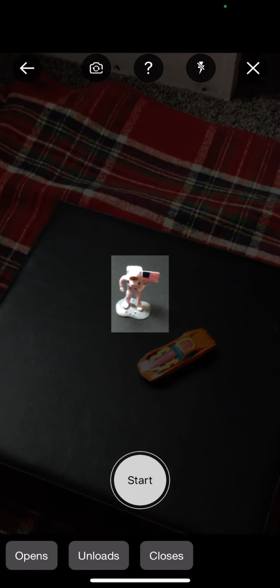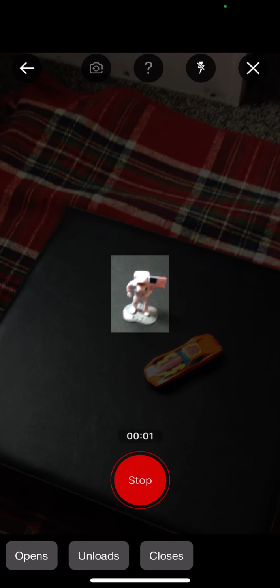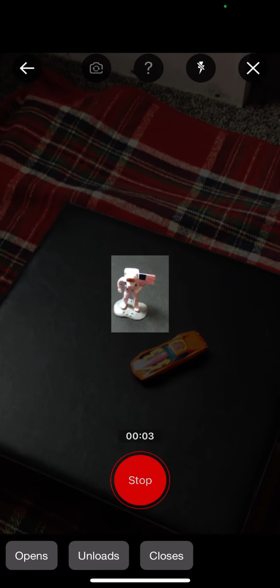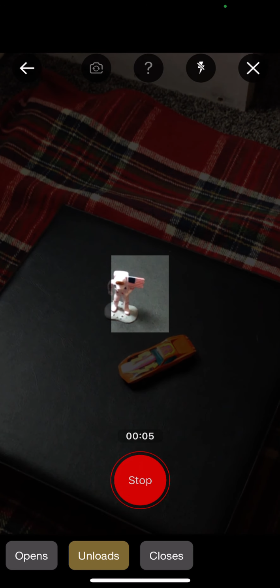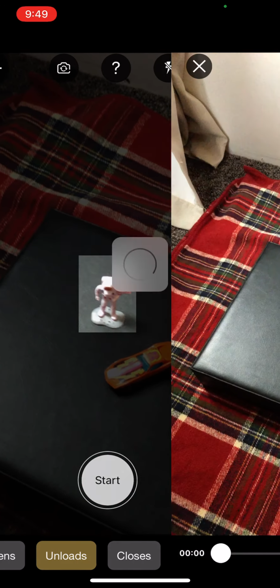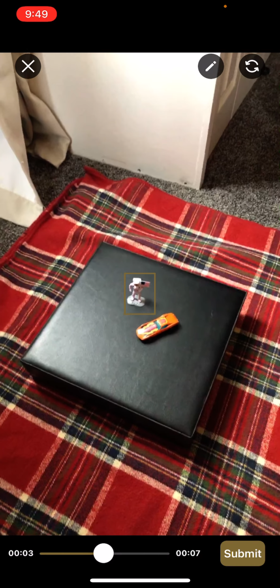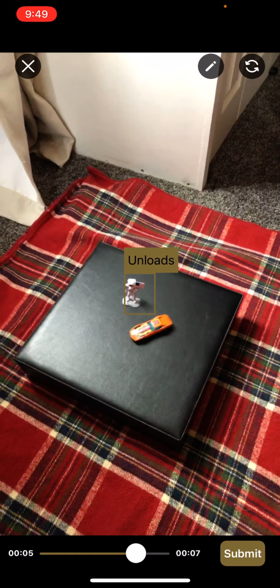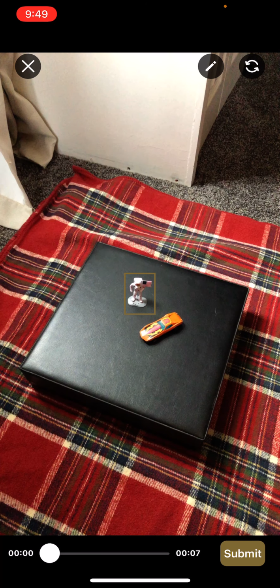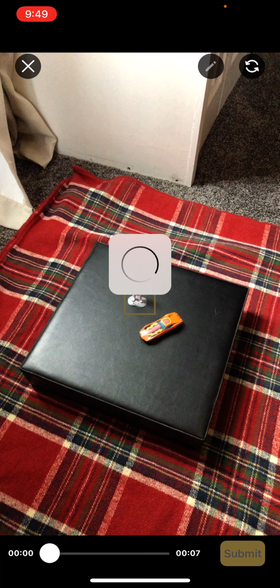Here I'm going to start recording, and I'm going to define the annotation for unloads, and then stop. Now you can see the boxes around the foreground object, which is in this case the astronaut, and there's an unload activity. But now I'm going to edit this in order to define the box around the car as well.